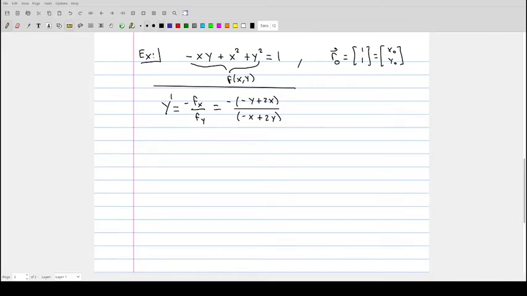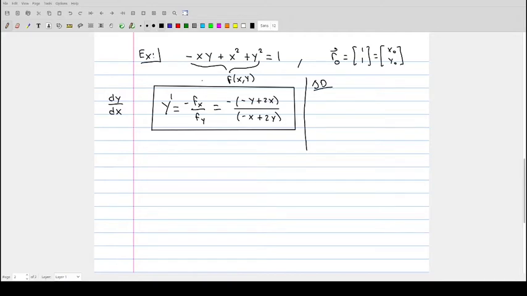This is exactly, for any point on this level curve, the value of y prime, or dy dx, the derivative of y with respect to x on the level curve. I think this is much faster and much quicker than going through and using implicit differentiation from single variable calculus, because you could go through and do that.